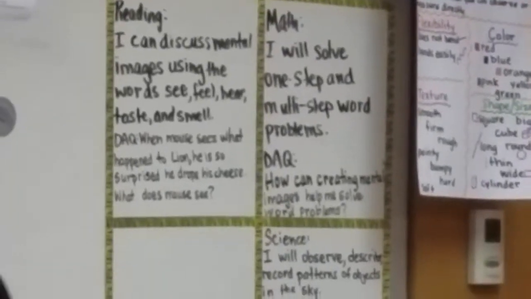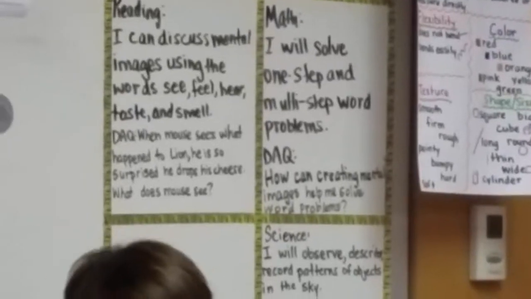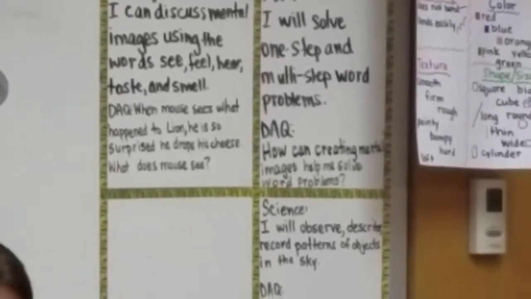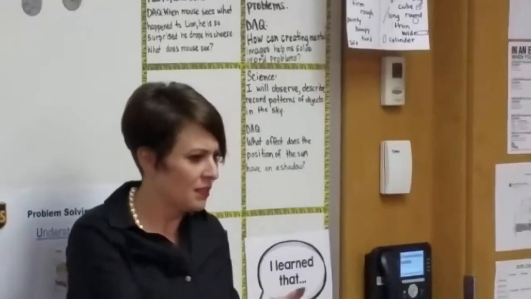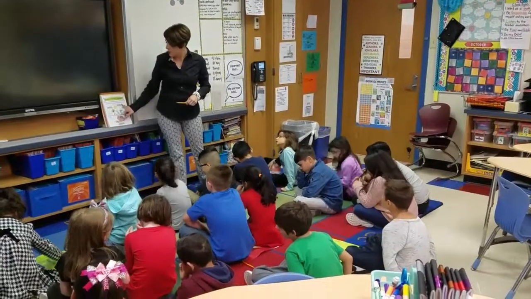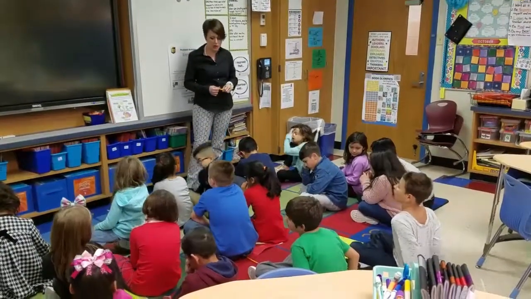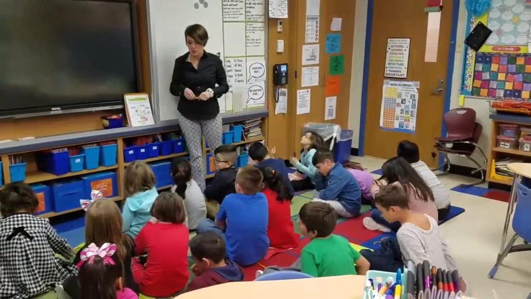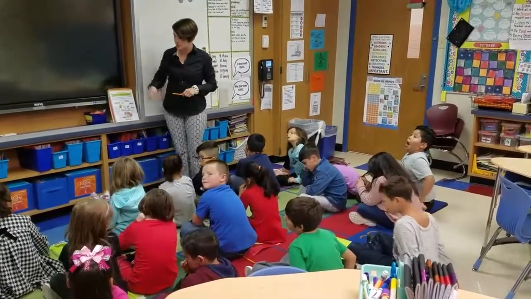What does mental images mean? Pictures in your mind. Pictures in your mind. Where have we been talking about mental images? At your table in reading, that's right. Because we're talking about creating mental images. It helps you remember what's going on, helps you understand what's happening. So we're going to practice some of that today.